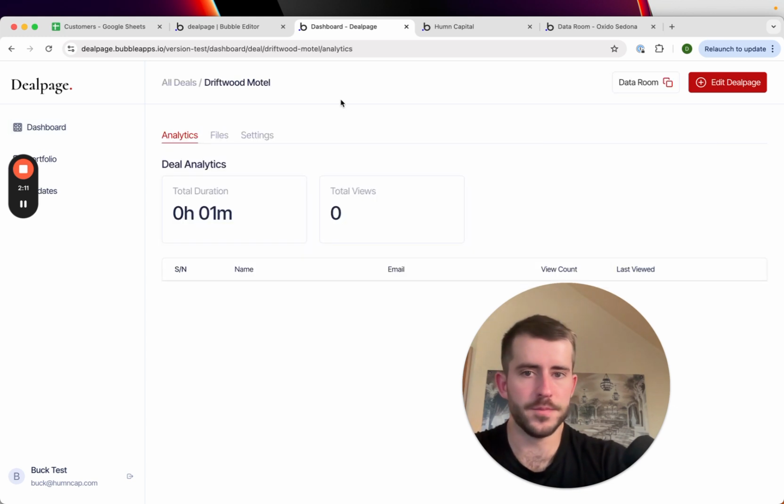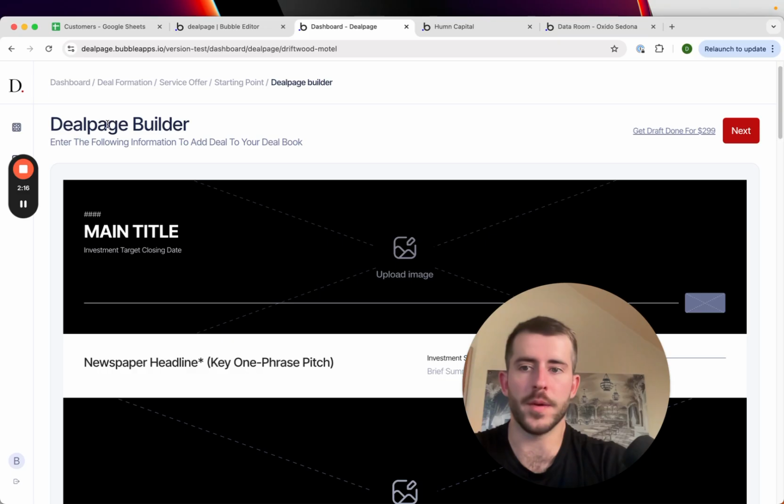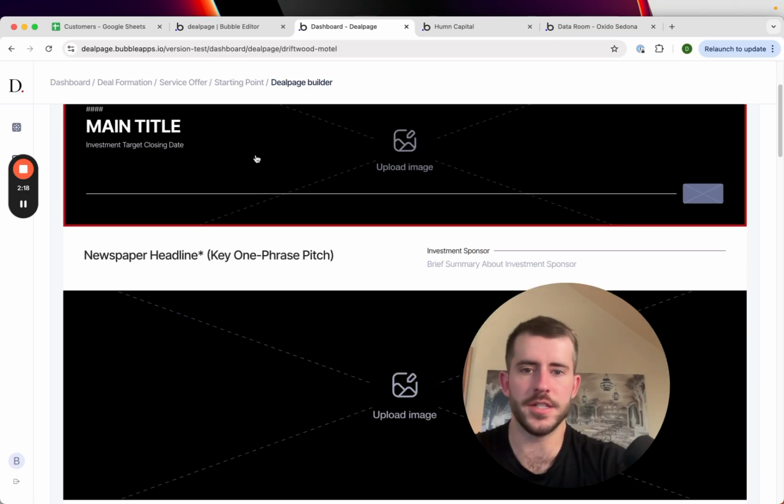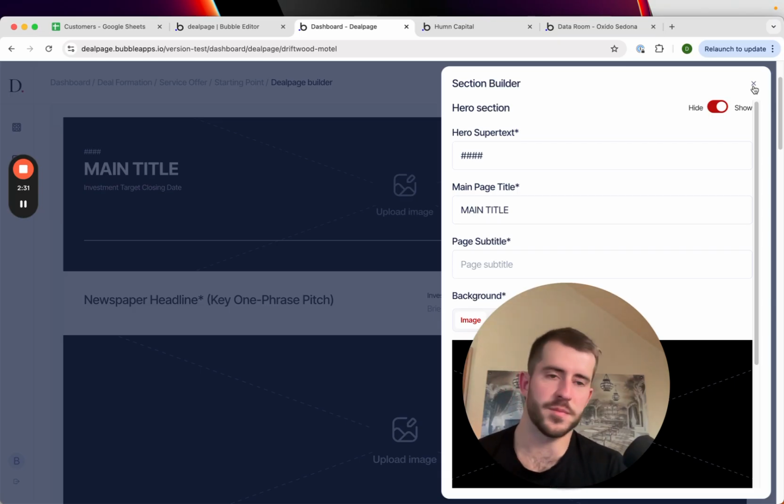I'll just show you for the editing or creation of the web page deck, we have our deal page, what we call a teaser page template. We've based this template off all the work that we've done on our decks and for our clients, the order of information that we know works best. We have a framework that we follow, incorporating some principles and maxims that we use, like macro to micro, moving from the broadest possible information to the most specific. So it's all backed by experience and going through real raises.